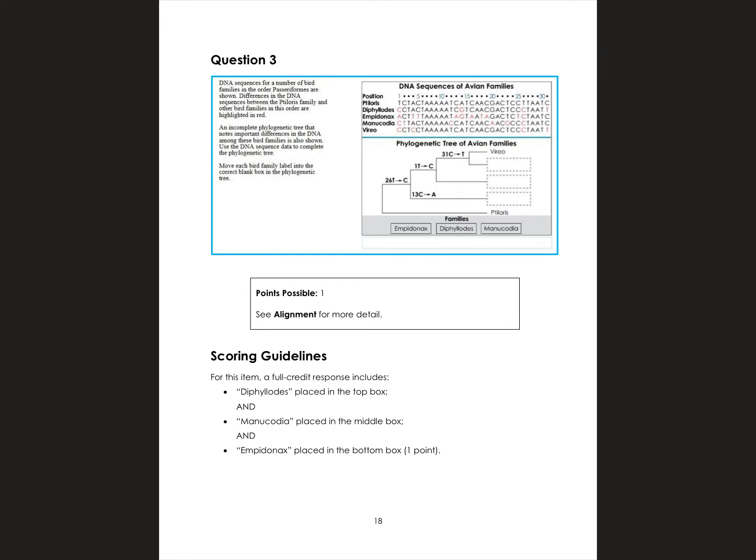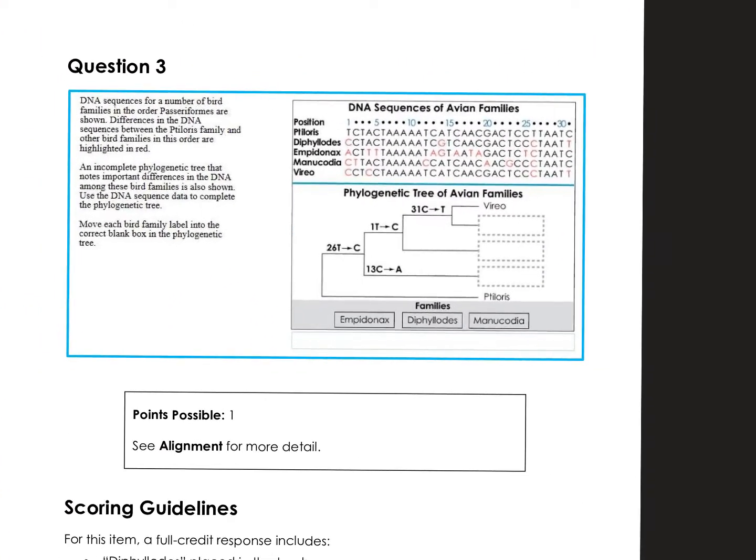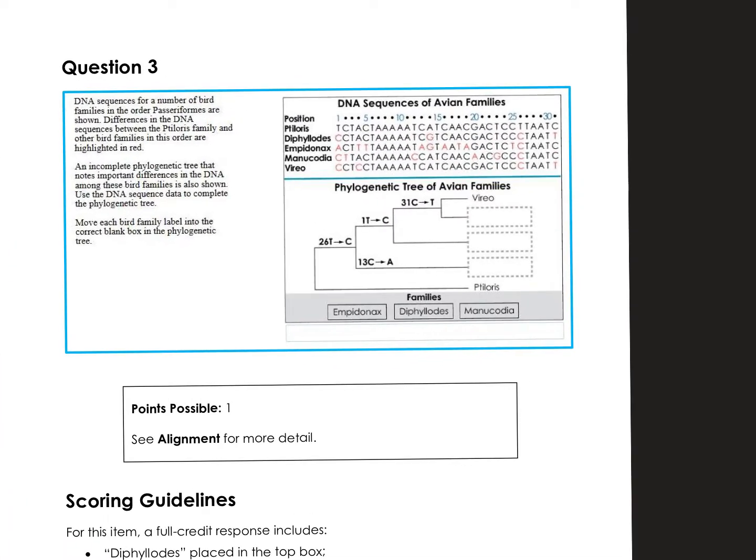Now, they don't give you a chart. They just give you the actual similarities. A lot of you are going to get confused when you look at this position. This is just a position where the DNA is either in the very first position or at the very end of the gene, right?